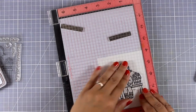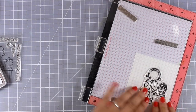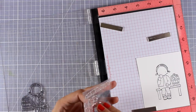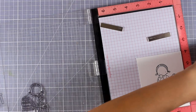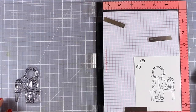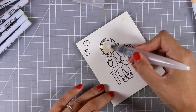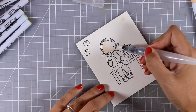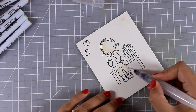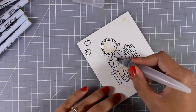For the next card I am stamping this little girl — and this month she is adorable, eating an apple. I am stamping her with Versa Mark ink on watercolor paper because I am planning to use my Zig Clean Color markers to color everything, which makes sure it is not going to smudge or smear. I am also stamping a couple of apples, and I am going to go ahead and start coloring, working very loosely and diluting the color with my water brush.